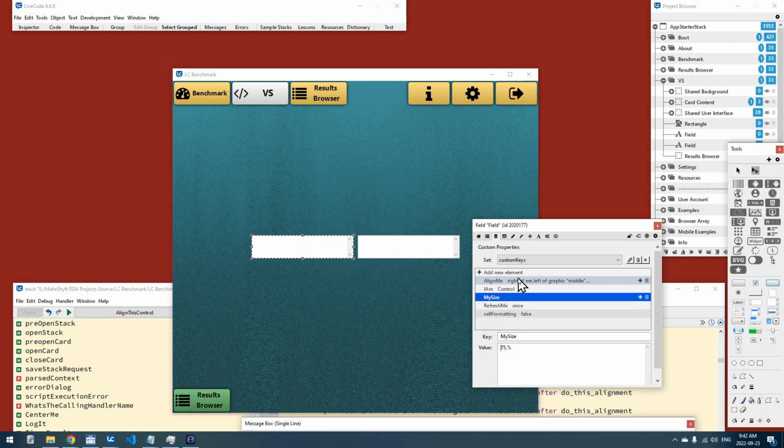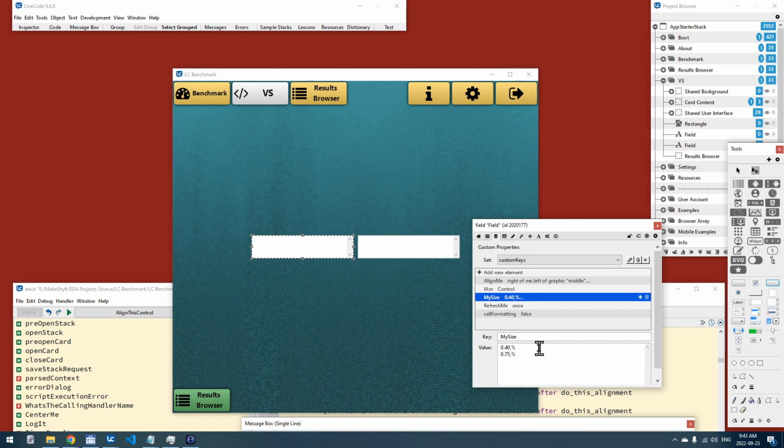Oh, sorry, we need to put 0.75. That's horizontal, and oh no, this is horizontal, so it needs to be less than 50%. So let's go 40, and then vertical, let's go 75%.